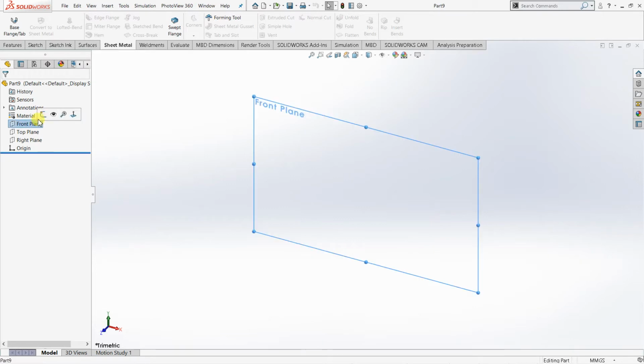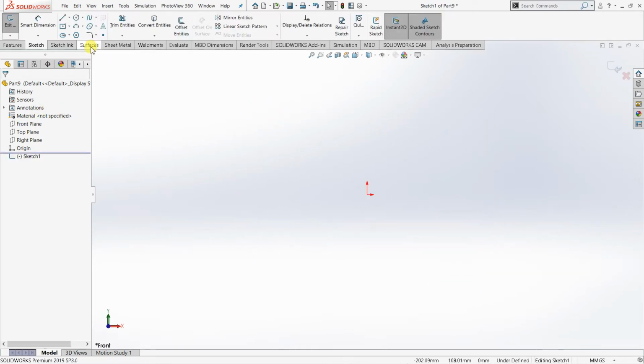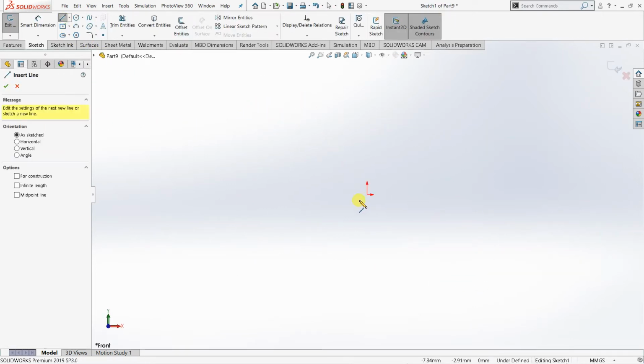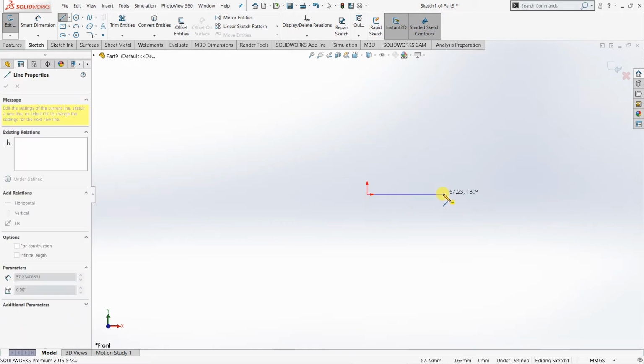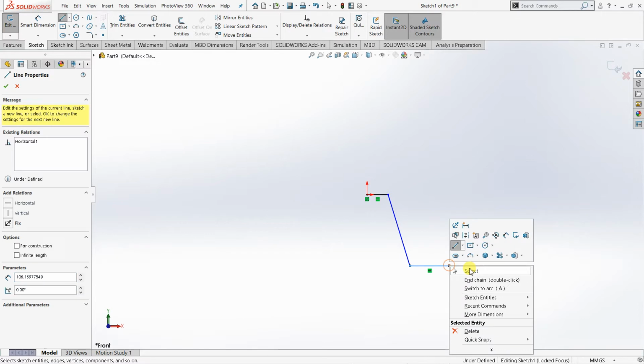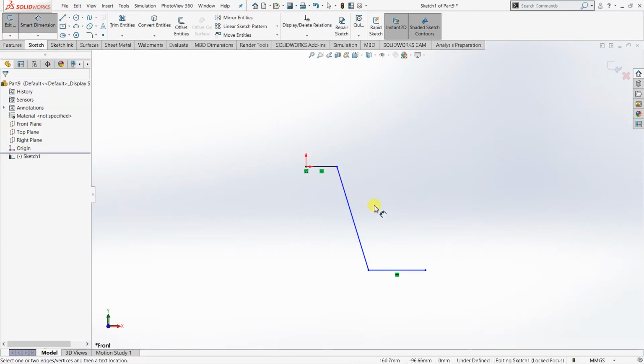Let's say I'm going to pick my front plane as my sketch plane, and then apply this kind of sketch. And then I'm going to indicate 8 dimensions.